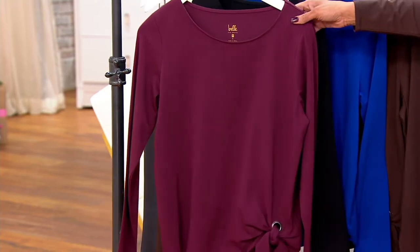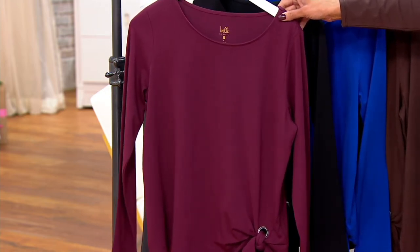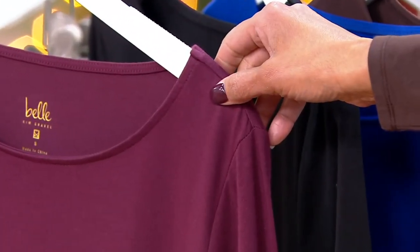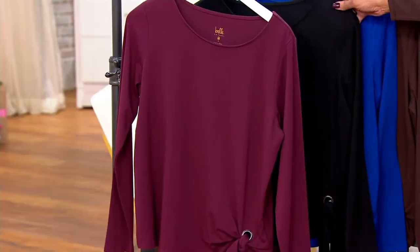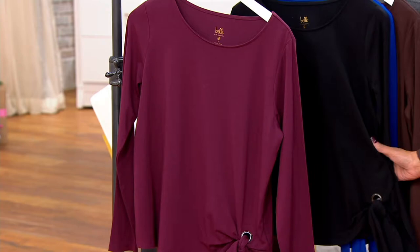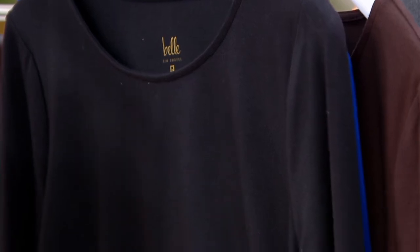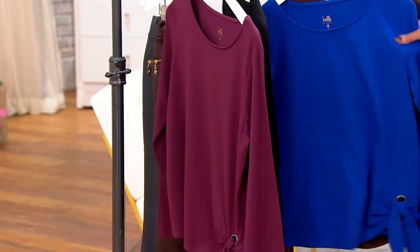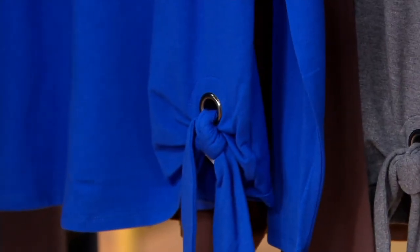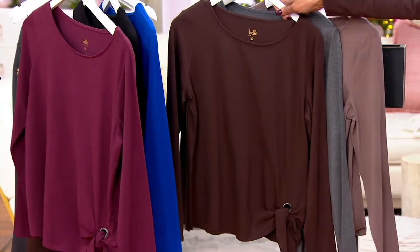First color is bordeaux — one of the favorites that's returning. Looking at it with your nail color, it's so perfect for fall. Here's the black — gotta have it — with the grommet detail done in gunmetal, which works perfectly. Then here's the lapis that Ashley's wearing, just that pop of blue. With any kind of denim or even black, it's so fresh and different, especially for the holidays. And then espresso is also here.